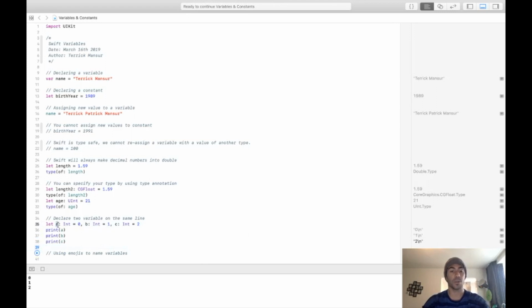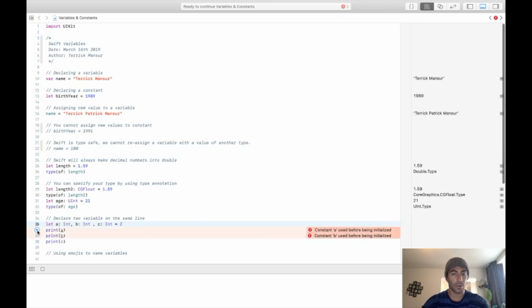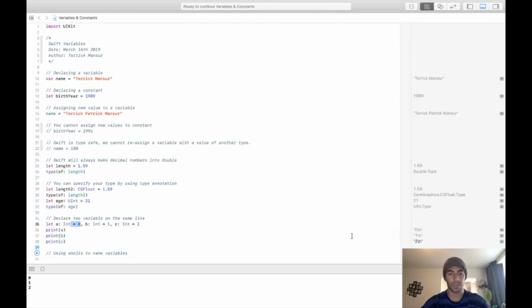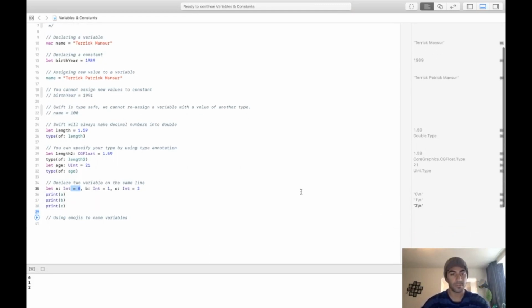So this is just another way to declare variables. And I think you can also do this. If you want to assign them all to the same value initially, I think this is also fine. Yeah, there you go. Now they're all, no, actually you gotta assign them, never mind. You gotta assign what value you want them to be. So you go on the right again, you see 0, 1, and 2.